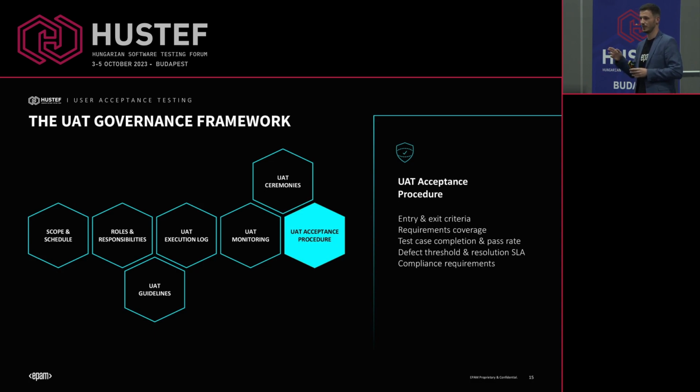All the issues have also been reviewed and identified by criticality, and the critical ones have been fixed in the current window, including the verification point as well. So all in all, that can help you to have the stamp on your product when it comes to the acceptance part. So basically, that's the baseline for the UAT governance framework.